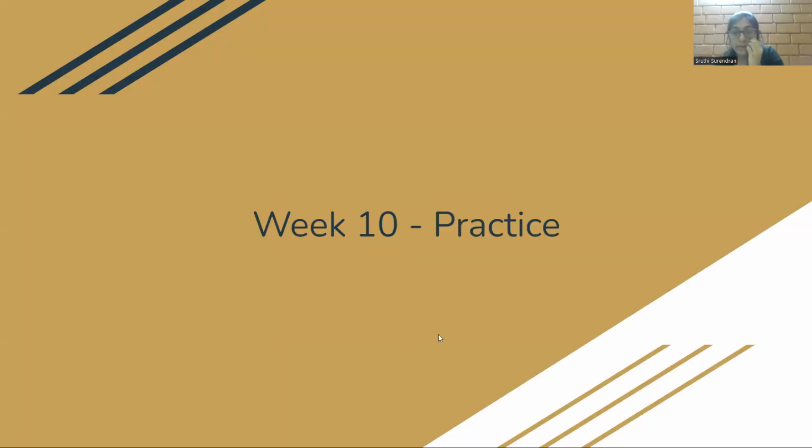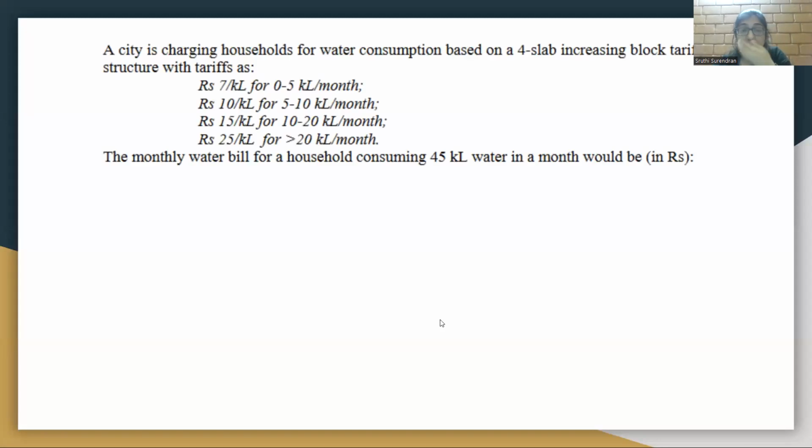Now let's move on to week 10. So we covered weeks 2, 3, 4, 5, 6, 7, 8, 9 numerical problems in the previous sections. Now what is remaining is week 10's practice problems, regarding the pricing and the slab data. So this is one problem which we had discussed in the lecture, and this one problem is given in the assignment questions. So maybe you can try this out.